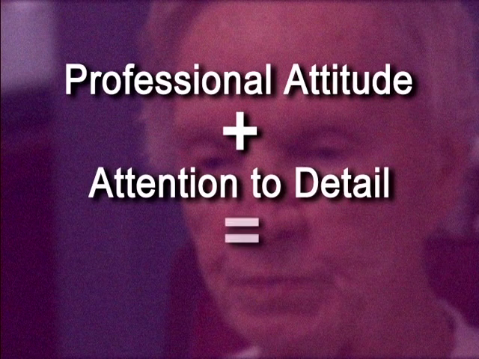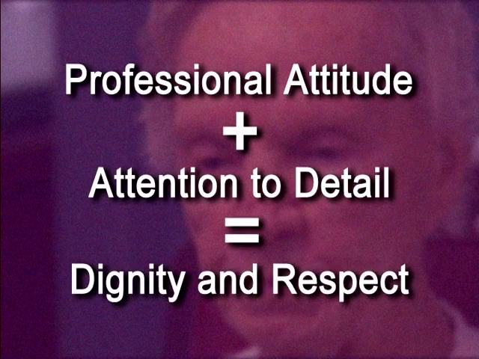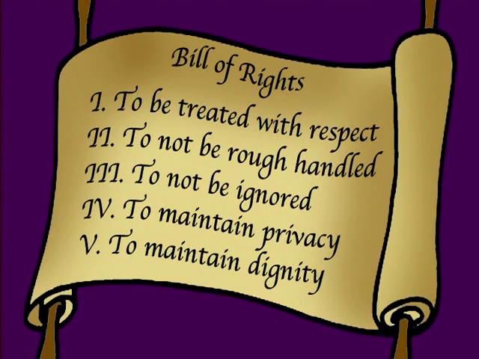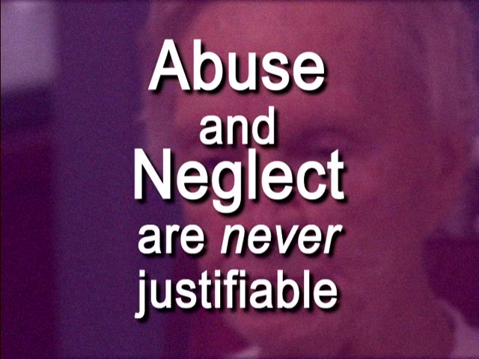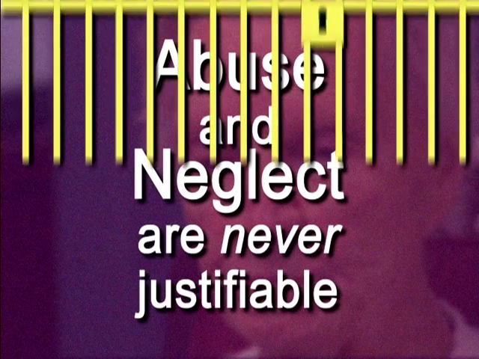Safeguarding patient rights involves a professional attitude and attention to many small details that add up to dignity and respect. If patient rights are violated or a patient is abused in any way, it is imperative that it is reported to the supervisor immediately. The supervisor must inform the family and authorities will investigate and take proper measures. Abuse and neglect are never justifiable. They are always crimes.